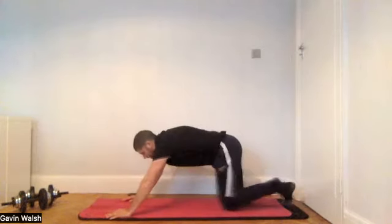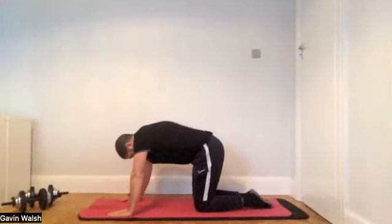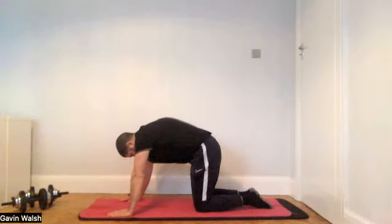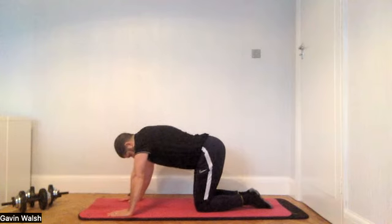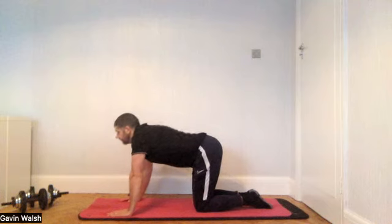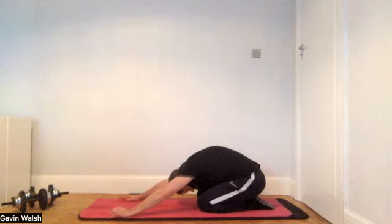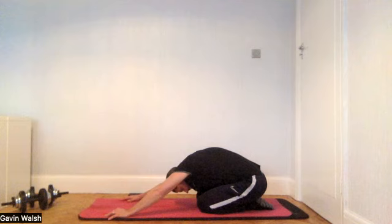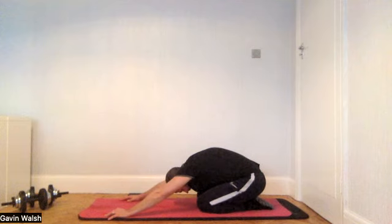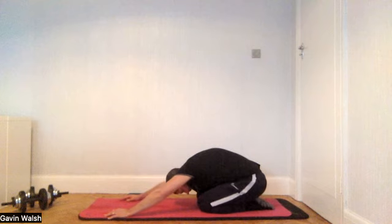Ease yourself into your kneeling position. Loosen. Good. Sink your bottom down. Gently pull your hips over to one side or the other. Feel the change in the stretch.